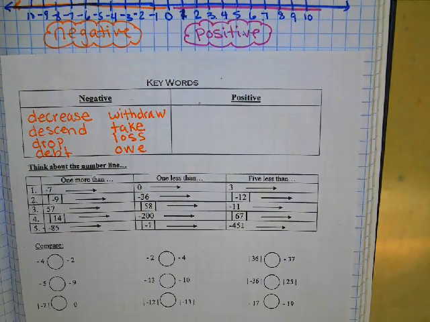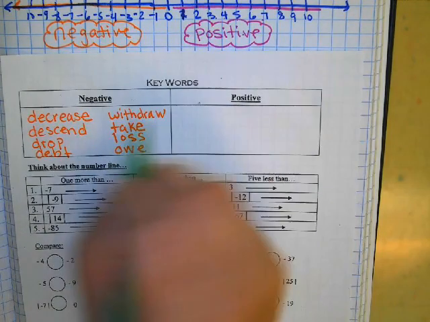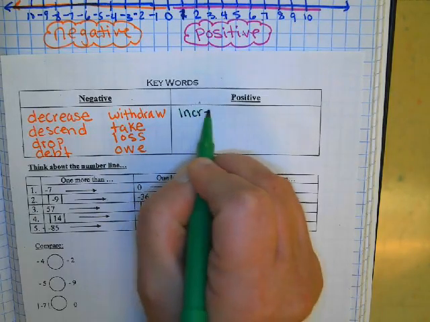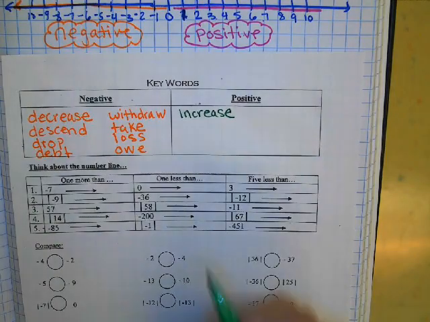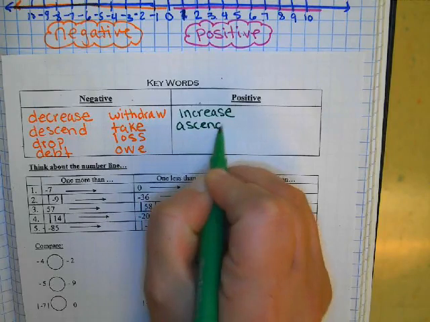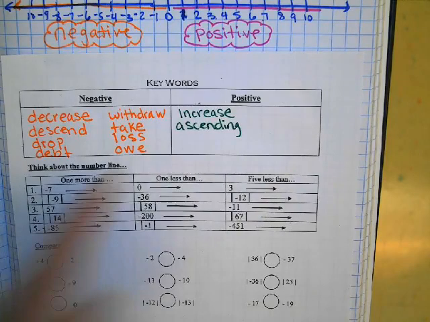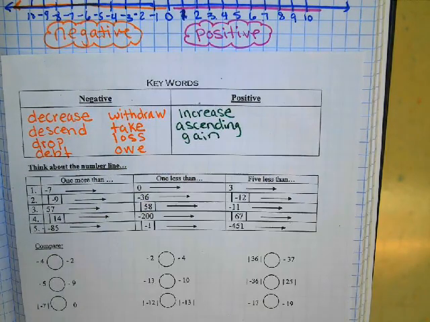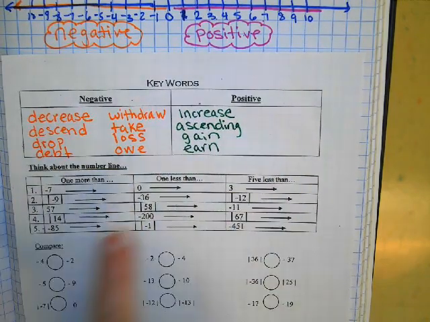Okay? In the same way, we're going to look at some positive words, some keywords that mean positive. So make sure if you need to pause and take a minute to get those and look at those, go ahead and do so. Okay? So now, let's think. Well, if decrease is negative, increase is positive. If descending to go down the mountain is negative, ascending up the mountain is positive. We're gaining height. If to lose, we can gain. To drop or to have a debt, you could earn money. You're in the positive. Instead of owing someone, you earn it.